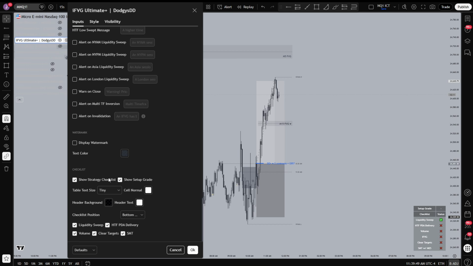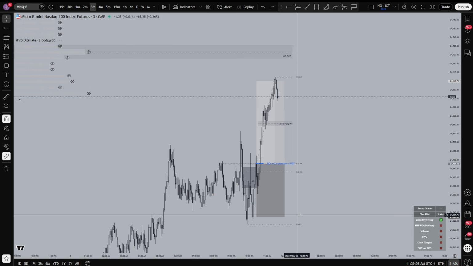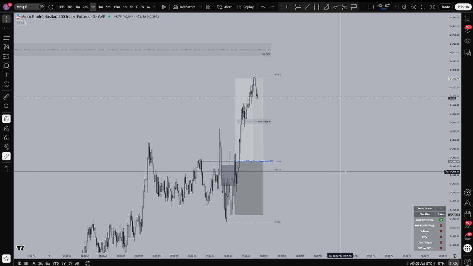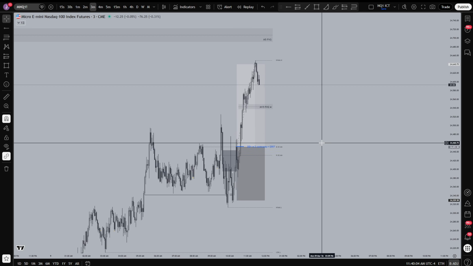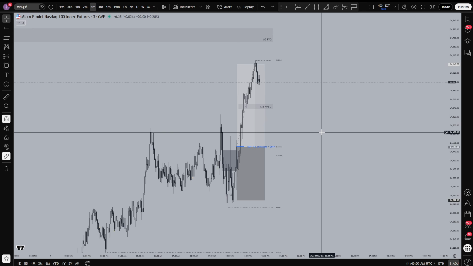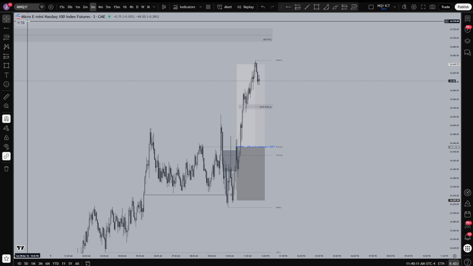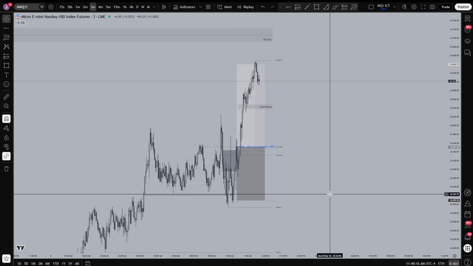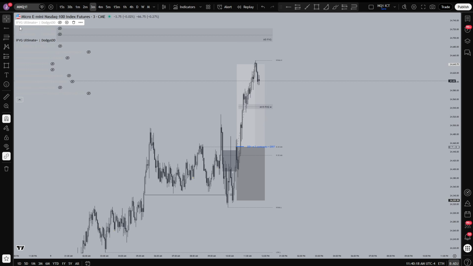But I personally have it turned off because I've been trading iFVGs for a very long time, so I have it turned off, but everything else I have on, right? After that we can click OK, and now the first thing I want to tell you guys is that when we go back into replay mode, you always need to wait for the indicator to load. I don't know if you peeped, but there were 3 dots loading up here on the top left. You always need to make sure that it's fully loaded before you do anything, right?